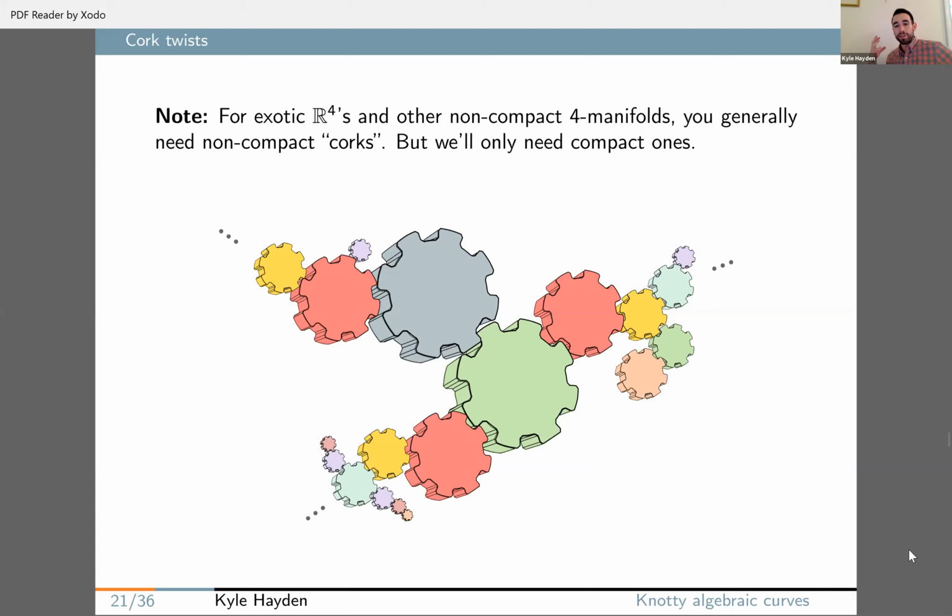What happens is that you can write down handle diagrams for the exterior of these two disks, and two of the handles in the handle diagram will form a Hopf link. They'll just be unknots, but ultimately they won't be cancelable. Normally, if we saw a Hopf link with a dotted one-handle and a zero-framed two-handle in some handle diagram, we just cancel those. But if there are other curves running over them, you can't necessarily cancel them.